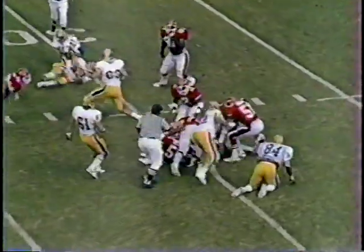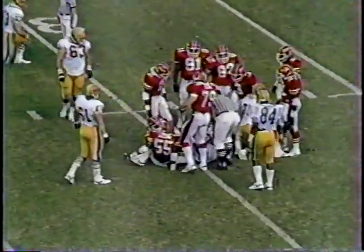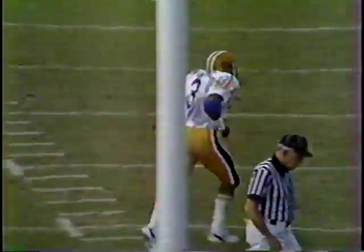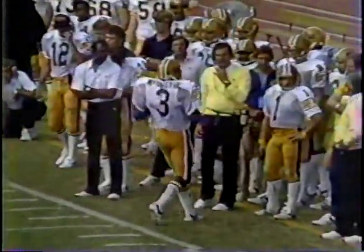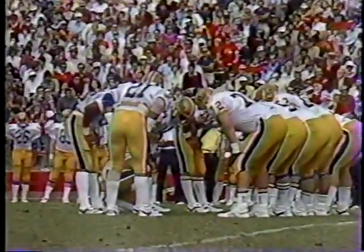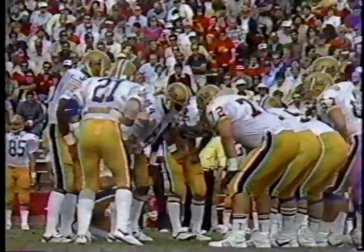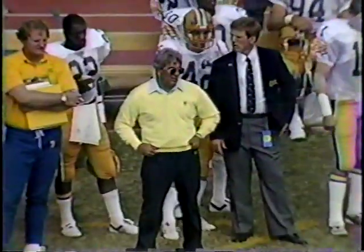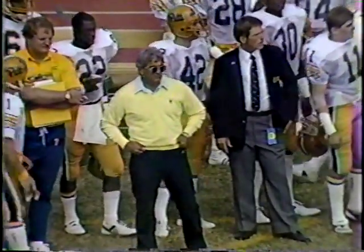Now that wide tackle six, and this time on the delay to Marlon McIntyre - he cracks down to about the 29 before Eric Wilson, the inside linebacker, grabs him. Those two plays show you what Pitt is trying to do. That wide tackle six defense gives the Maryland side a lot of penetration on the offensive line of Pitt, which is one of the best in the country. Then on the second play they broke the long run - Pitt is trying to cut back against the over-pursuit of that wide tackle six, and it worked with McIntyre on that play.